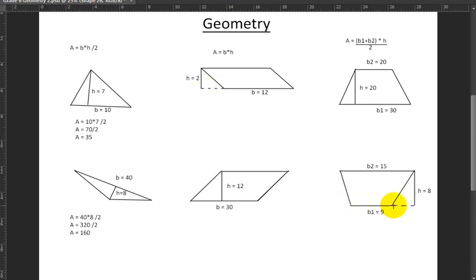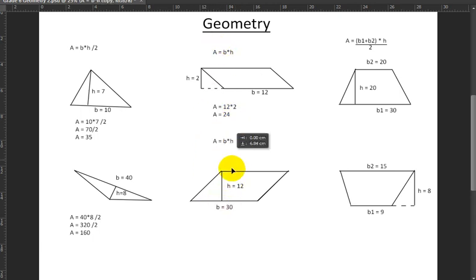If this line continued this way, you see where it would go, and the height would make a perpendicular line right there. Right? So here we know that the height is 2 and the base is 12. So let's put those numbers in. Where B, I'm going to put in 12. Where H, I'm going to put in 2. So the area is going to be equal to 12 times 2, 24. That's a rather easy one.